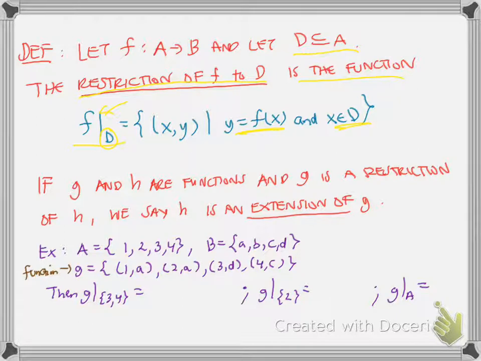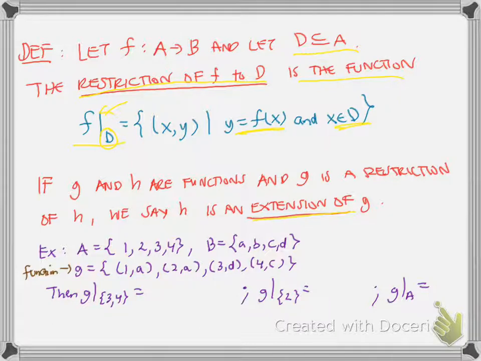When we do examples, I think it makes more sense if that definition is a little confusing. In addition to that definition, if g and h are functions and g is a restriction of h, we say that h is an extension of g. Let's look at this example below.